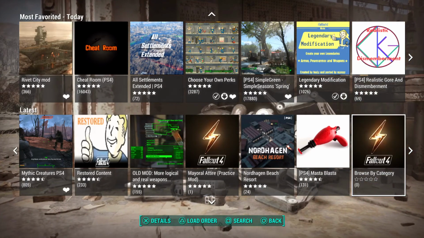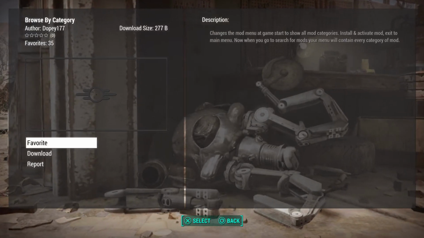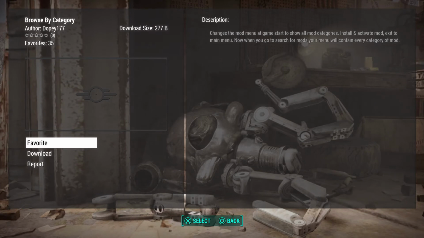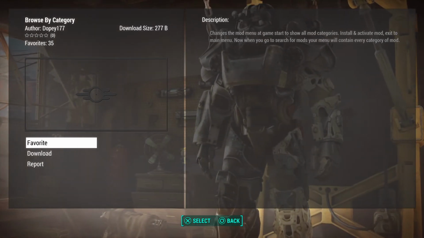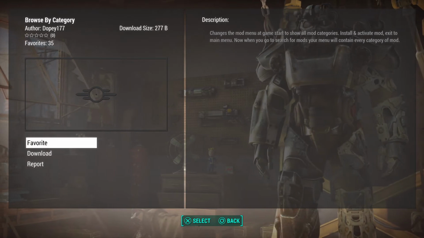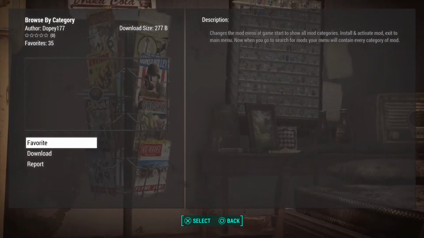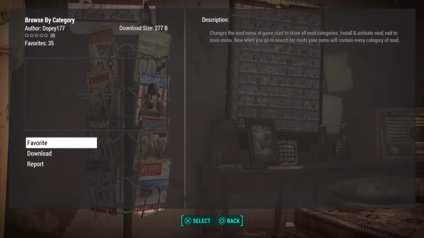Master Blaster, browse by category. What? Changes the mod menu at game start to show all mod categories: install and active mod, exit, and main menu. Now you can go search for mods. For mods, your menu will contain every category of mod. Okie dokie.